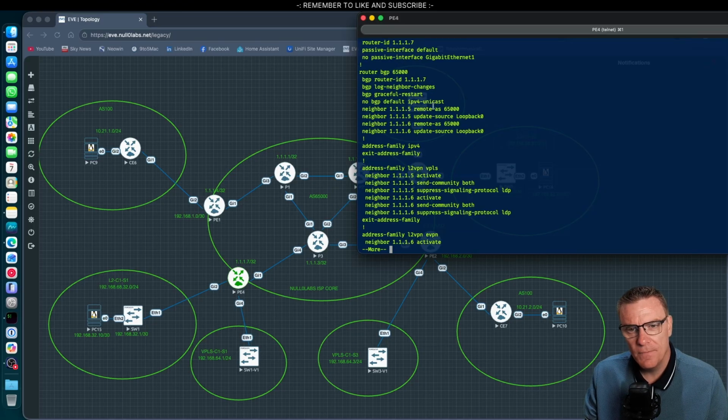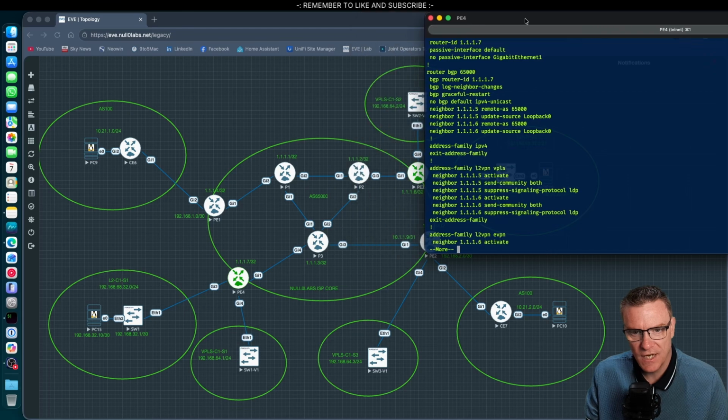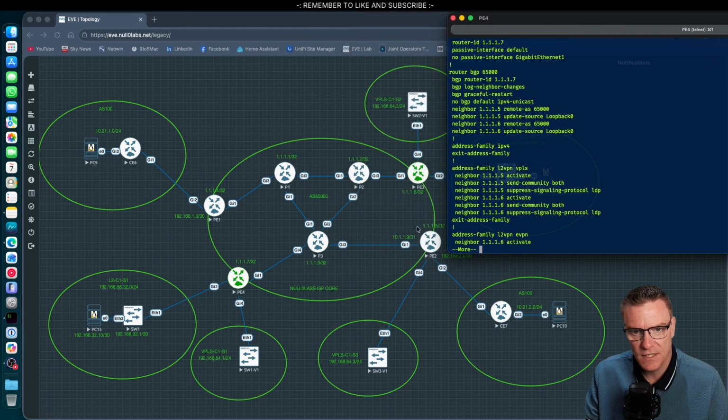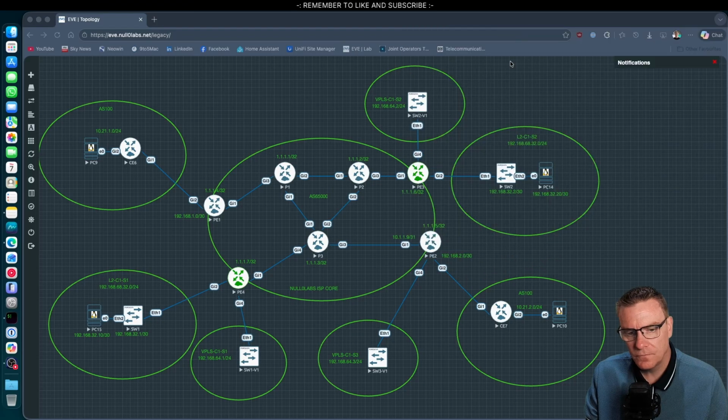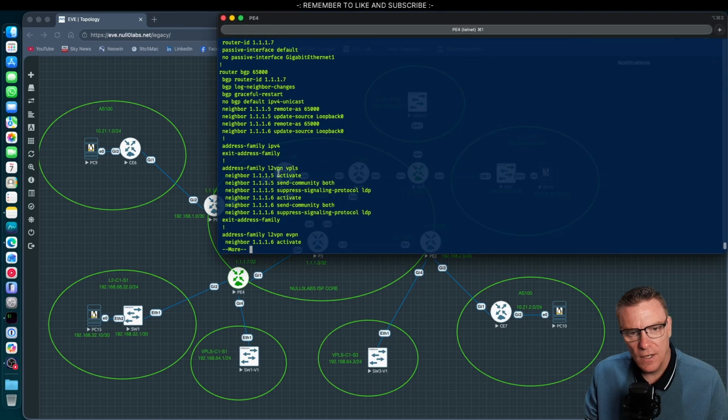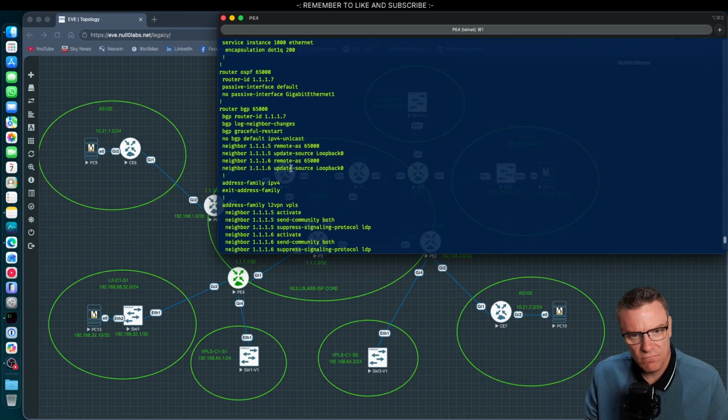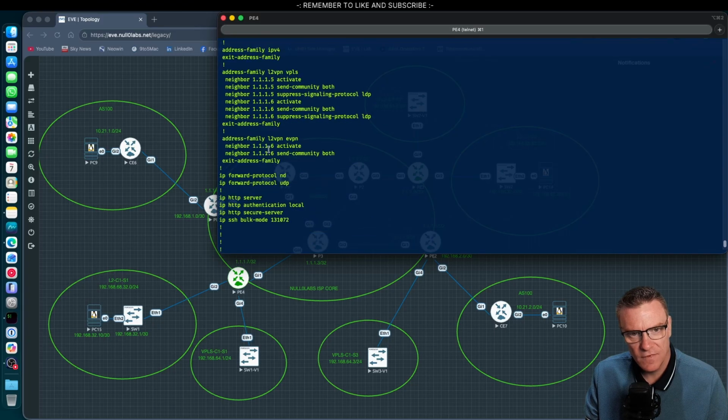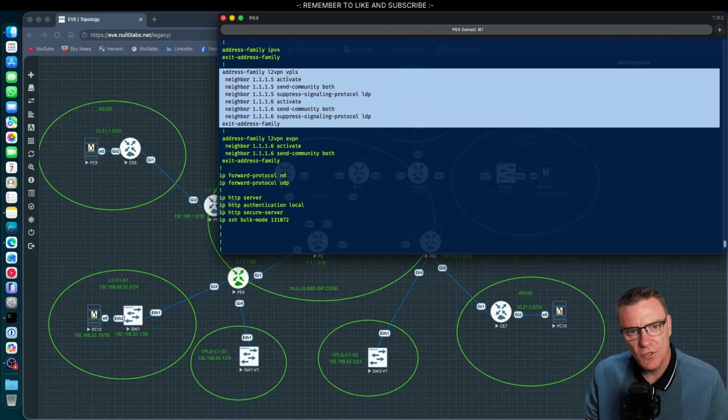Under our BGP, you can see that we have added our neighbors 1.1.1.5 and 1.1.1.6, so 5 and 6, these two PEs. Not only have we got our EVPN service configured under here for our other customer, we have added our L2 VPN VPLS configuration between the nodes that we expect to be sharing information with.